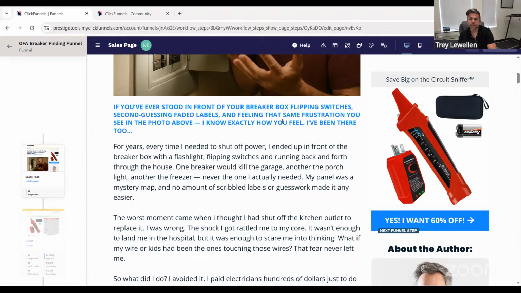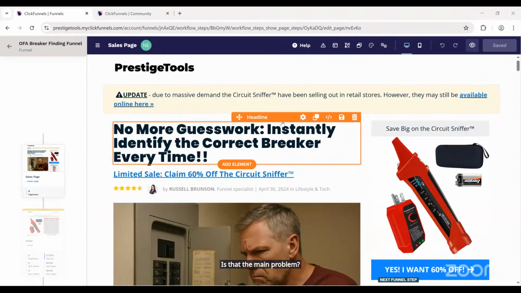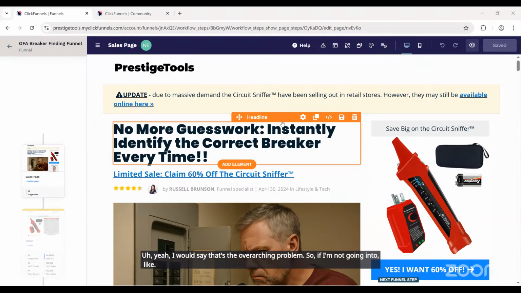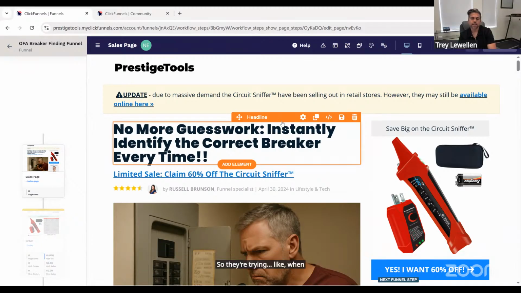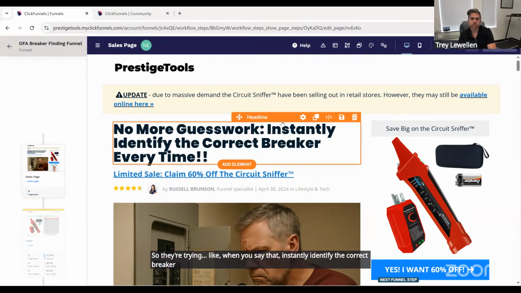Is that the main problem? Yeah, I would say that's the overarching problem. So if I'm not going into like pockets of the audience. So when you say that, instantly identify the correct breaker every time, why?